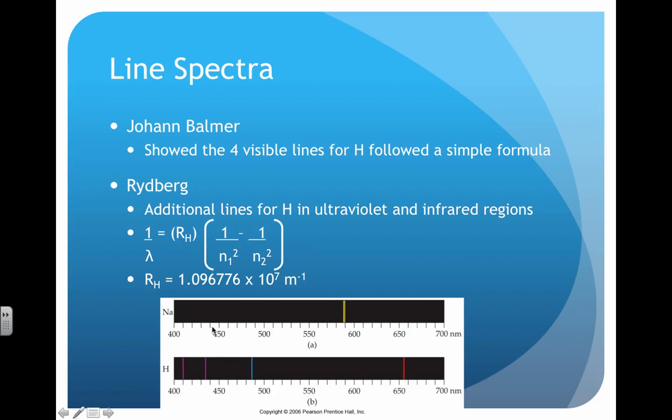So if we want to know the frequency of these, we would use this equation here. It's a complicated equation, but basically it's 1 over the wavelength. RH is the Rydberg constant, which is listed below, and then this represents the difference in quantum level, so a change from a ground state to the excited state. And remember, n represents principal energy levels, which are energy levels where electrons are likely to be present, and these are always whole numbers. We'll get more into what n is in a little bit.